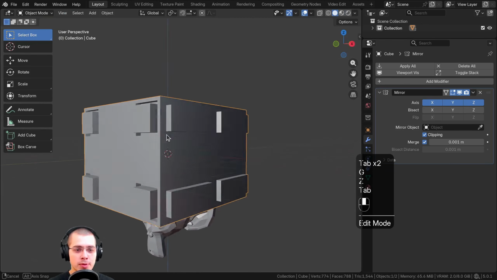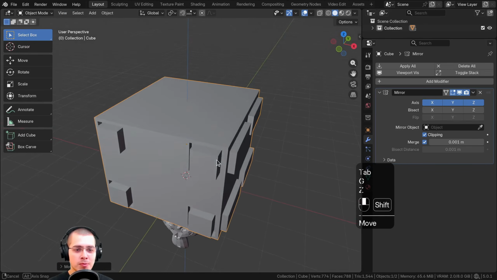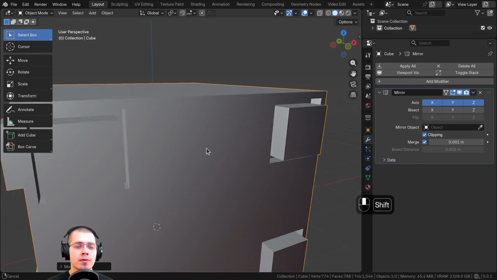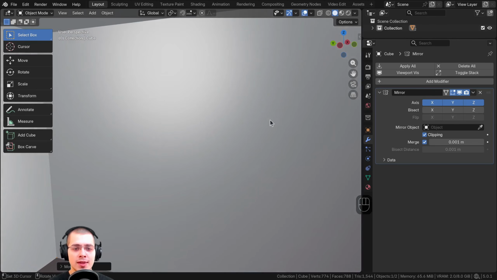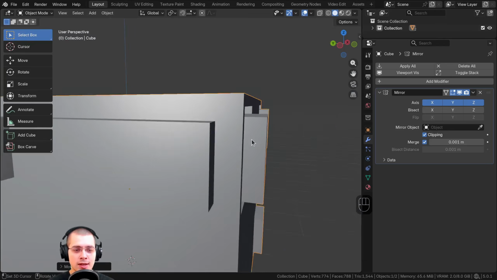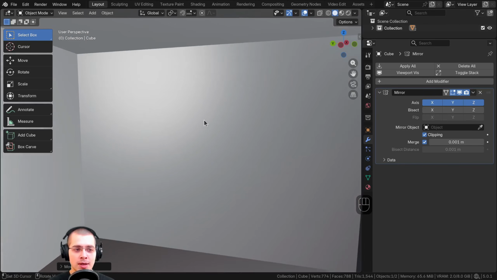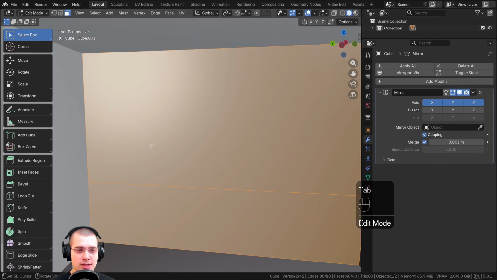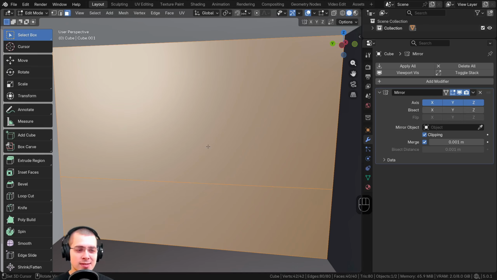However, there's actually a really big problem with this. It doesn't look like it's a problem right now, but it definitely is a big issue, and it can be a problem when you're doing lighting or shading or rendering or even adding other modifiers. And that is that if you go inside the box, we actually have faces here inside the box, which we actually don't need. And that's because we just added a cube and then stuck the cube together. So if I hit Tab to go to edit mode and then move in here, you can see there is this face here, and this face is basically stuck inside the mirror, and we don't actually want this.